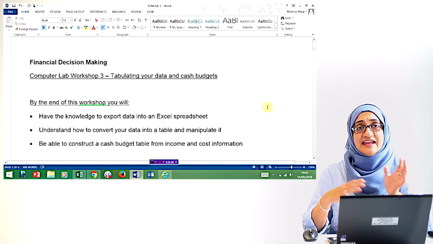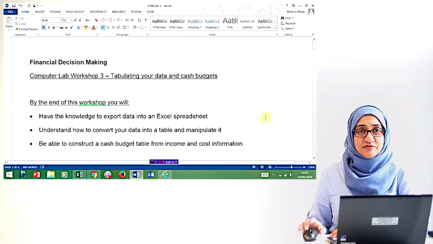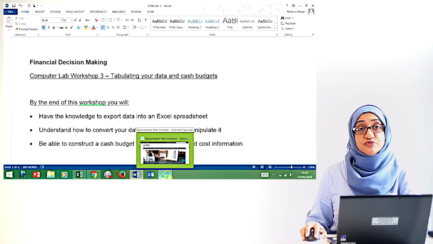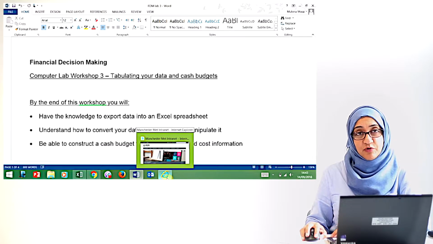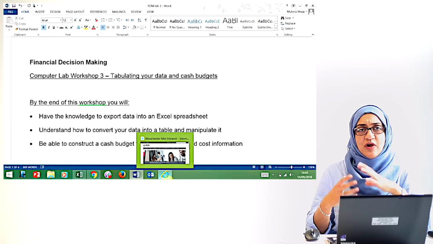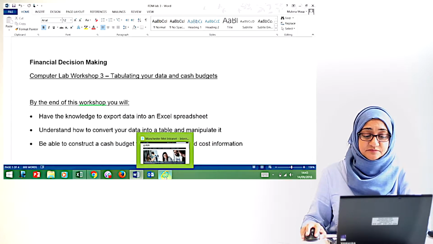So yes, as Michael said, I'm going to show you how you're going to export some data from anywhere on the internet, and it's going to export it into Excel. First thing to remember, which is key, is use Internet Explorer. If you use Google, it won't give you the same options. So if you find that you're doing it and you're thinking, why is it not giving me the option? Remember what I've said: use Internet Explorer.